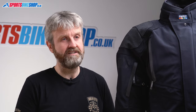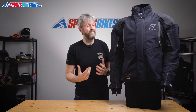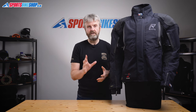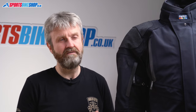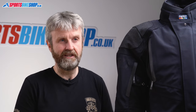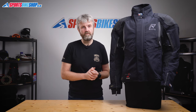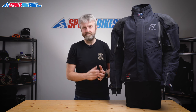It is a lot of money to spend on bike kit, but this has been absolutely great in my experience of it, and it's hard really to think of any possible features that it doesn't have. The warmth layer that comes with it is really, really warm, and it's included as well, as is its chest impact protection, which you very rarely find as standard on a jacket. For road riding, in my opinion, this jacket is probably the pinnacle of what's available right now, so if your budget will stretch this far, then I doubt you'll be disappointed with what it offers.